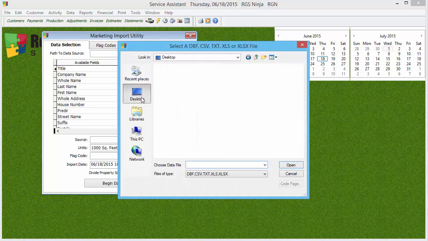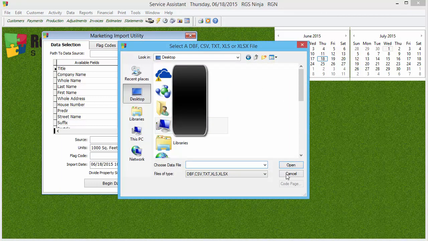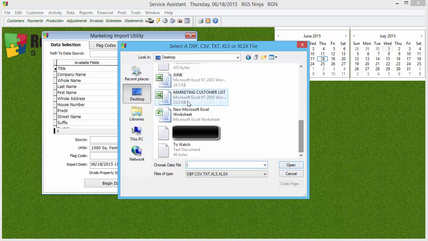So I'm going to go ahead and hit my desktop here, and oh, son of a gun, I'm going to have to clear out that name, and I'm going to zoom down real quick. Okay, there we go. I'm going to have to clear out that email address too. That's showing there. So you're going to see little black squares in the spots I don't want you to see. So again, we're going to go ahead and select our marketing customer list.